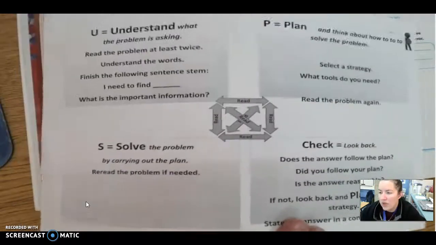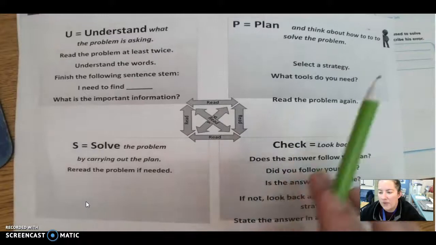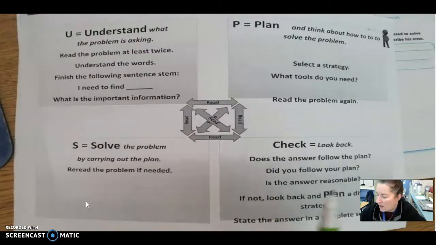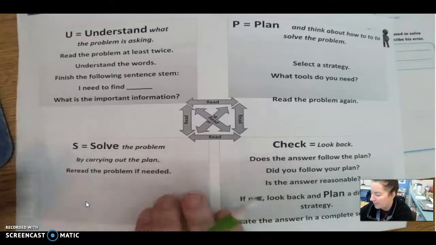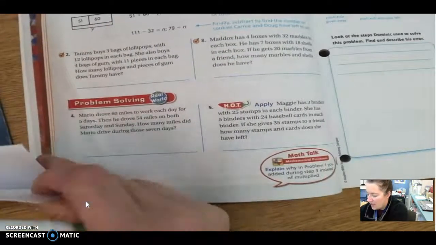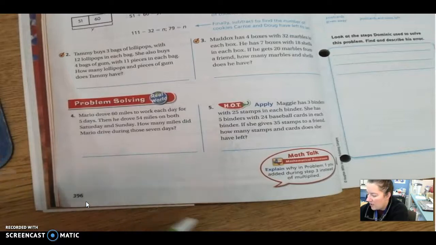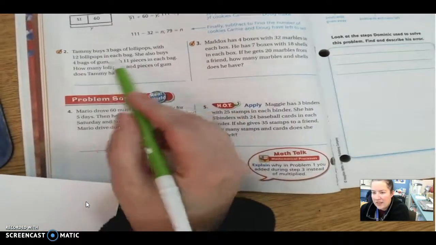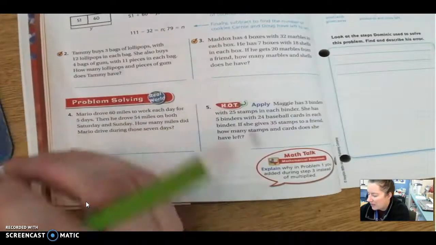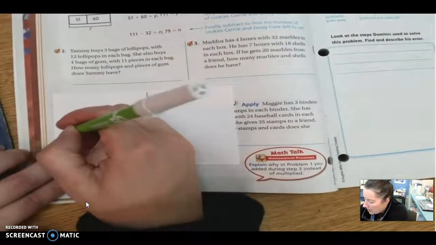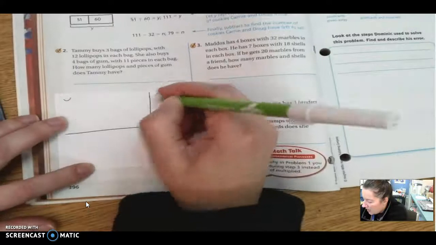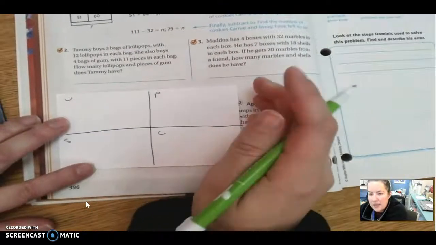So this is what you have probably heard before, but we're going to focus on using this with some of these word problems to help us make a plan and actually execute what we're trying to do. All right, so let's try to use this UPS check strategy with a problem. I'm going to use an index card just so I have room to write. If you have room in your textbook, you can, but there's not a ton of room for this problem, so you can grab an index card or a sheet of notebook paper. I'm going to write UPS check, and we're going to write down some of these notes.